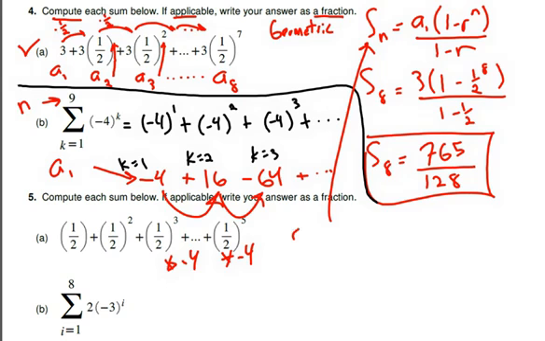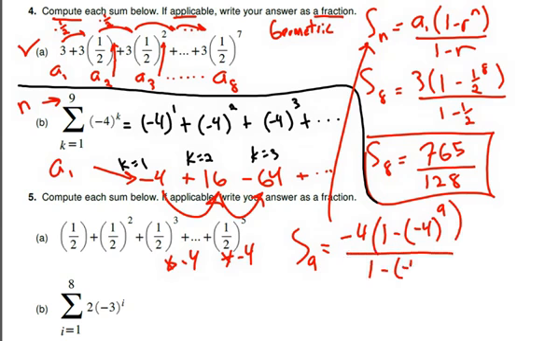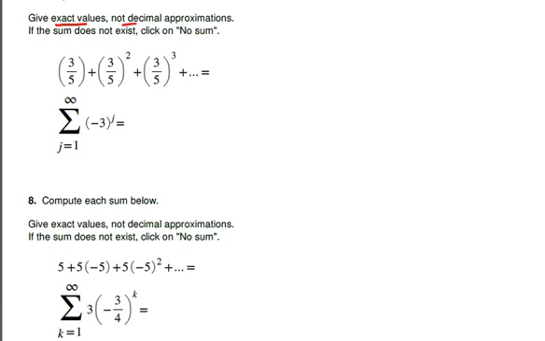Applying that formula there, n is that top number, just like we saw in the previous example, is number 1 that is. So n is equal to 9, so we have s sub 9 equals the first term, negative 4, times 1 minus r, r is also negative 4, to the ninth, all divided by 1 minus negative 4. And if we do that, we end up with quite a large number, negative 209,716. And definitely that is going to be a very large number, because you can imagine negative 4 plus 16 plus negative 64, so on and so forth.